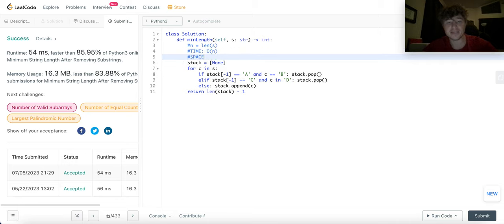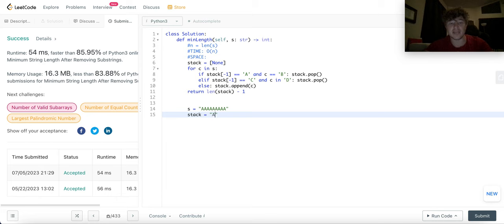Okay. For space, well, we have to create this stack, right? And then we need to start appending to the stack. In the worst case, we could have something like this, right? If we had S equals AAA forever, or whatever this length is. Well, then our stack's going to end up being A, and then I'm just going to keep adding A's, because I'm never going to delete anything. So in the worst case, there are situations where you end up creating a stack which is literally just all the elements of S. So that's to say, you could have all n elements of S within your stack, so you need n space to accommodate all those n elements. So that is, in the worst case, O of n space.